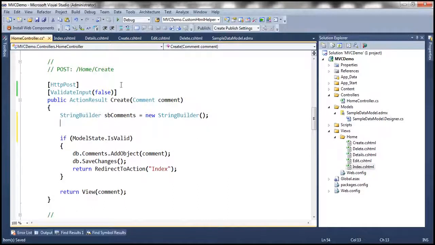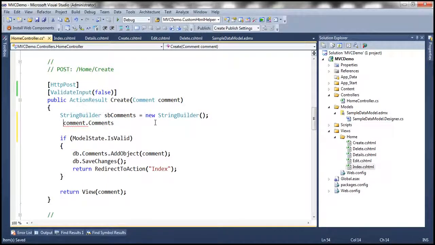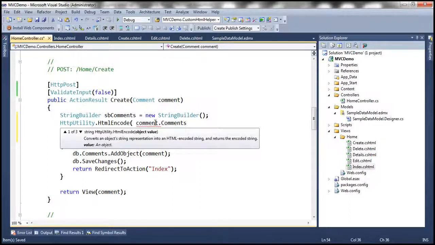And so this is the comment object which is going to receive comments and name from the UI. So we have the comments property. We want to HTML encode that using the HttpUtility class, which has the static method HtmlEncode. So look at the return type, it's returning a string, which is nothing but the encoded string.